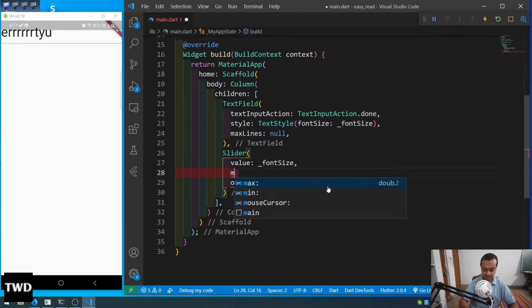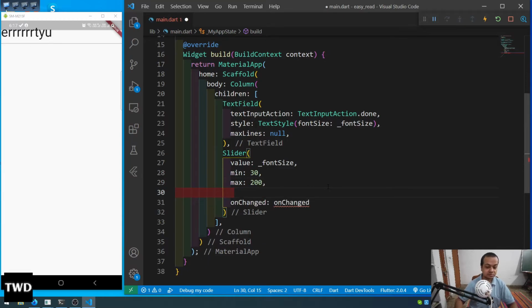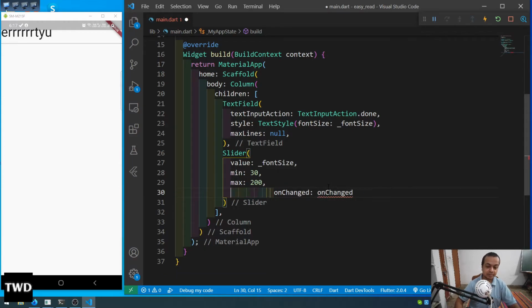Then min is 30, max is 200. And this onChanged will contain a function. It is a small function, we would have done it outside, but we are doing it here only.